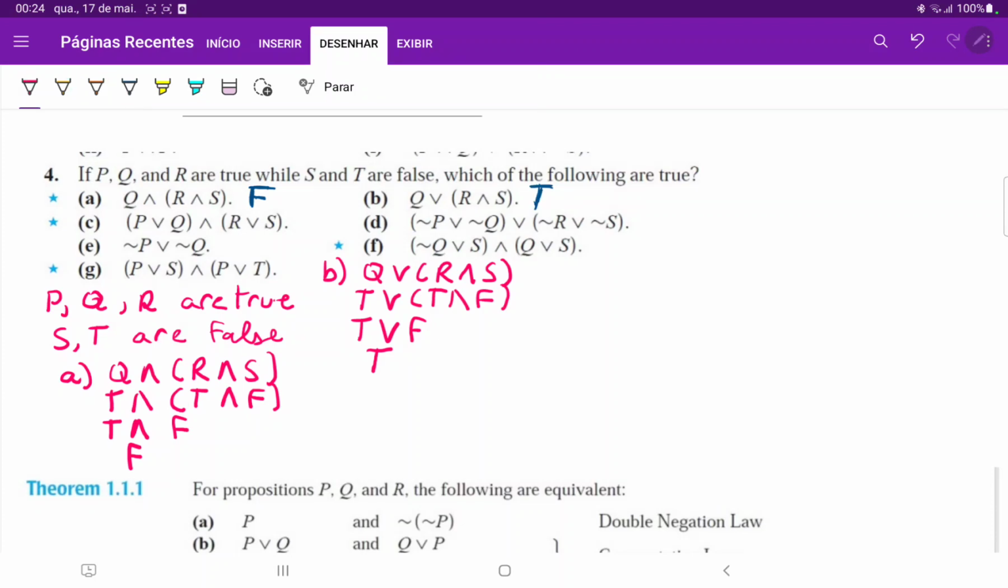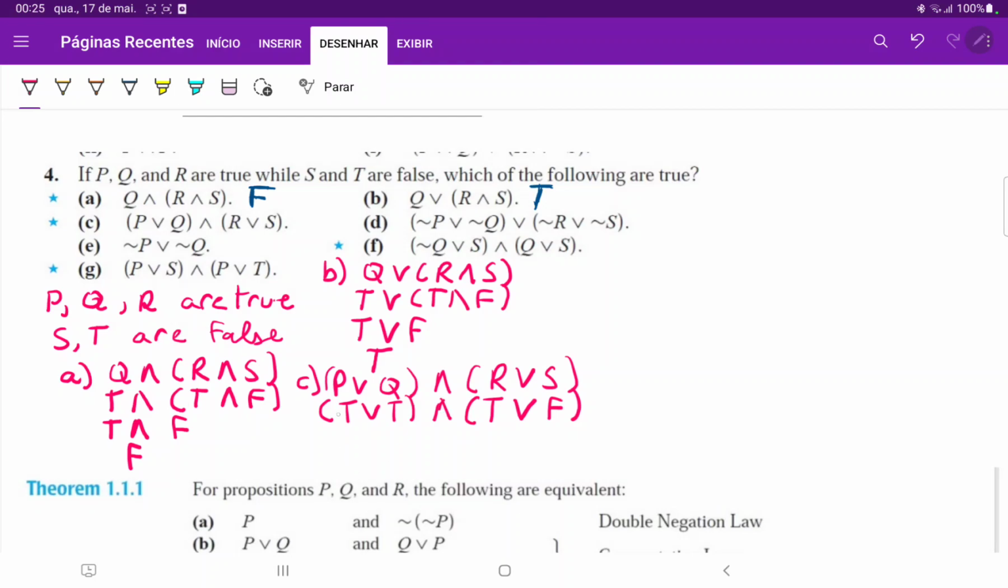Now let's do item C. For item C, we have P or Q, and R or S. So this is true or true, and R is true, and S is false.